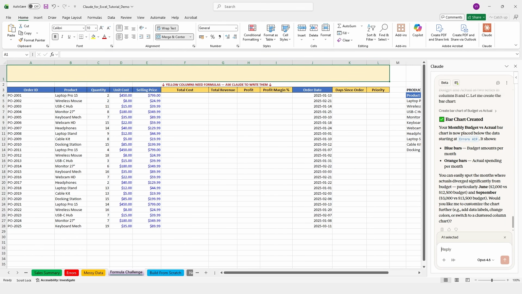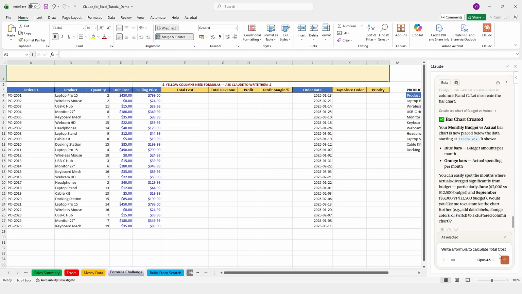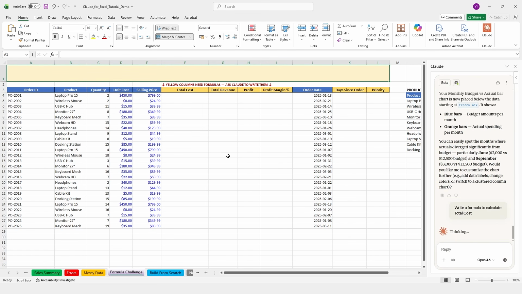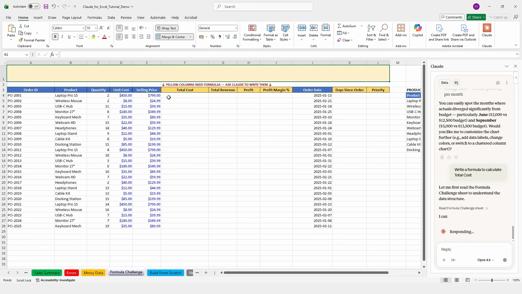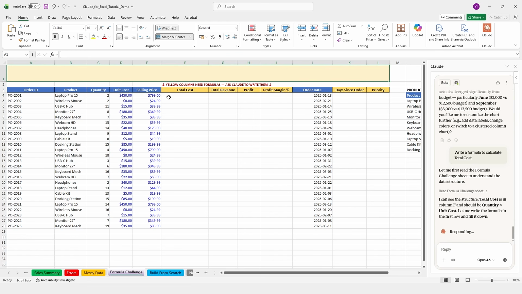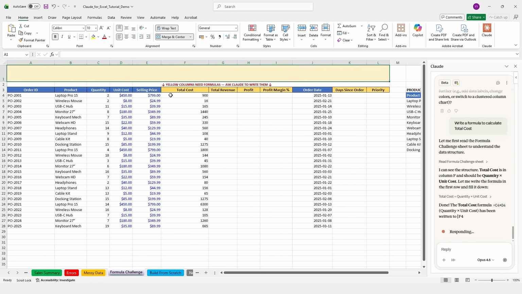Now, another thing that you can do, of course, some advanced users may want to use Excel to create formulas and stuff. And you can actually do that with Claude yourself. So you can say, write a formula to calculate the total cost, because right now you can see this one isn't currently there and doesn't have the total cost. But you can, once again, ask Claude to write these formulas for you. So if you don't have the expertise to do that, it will do that. And you can see we immediately have the data there.